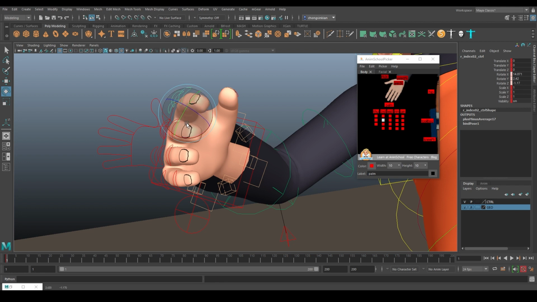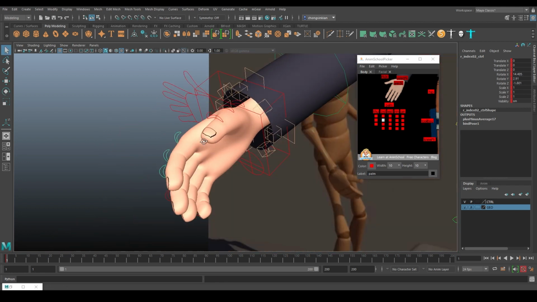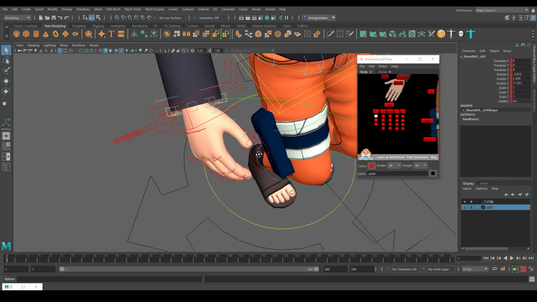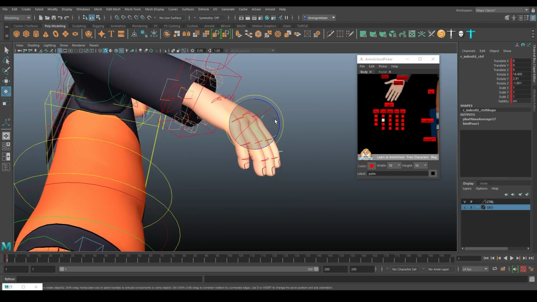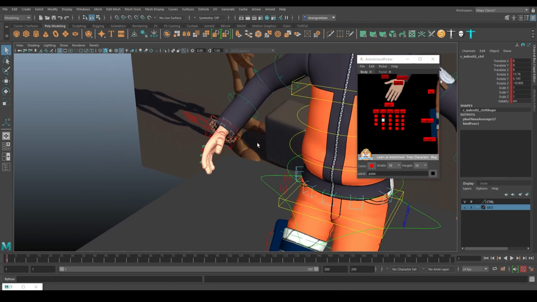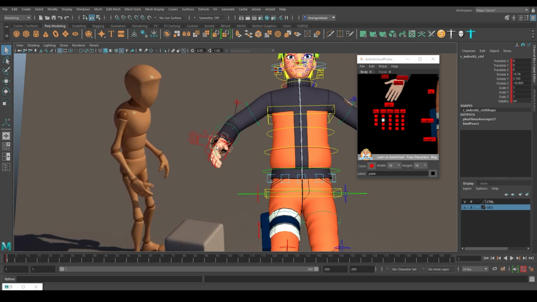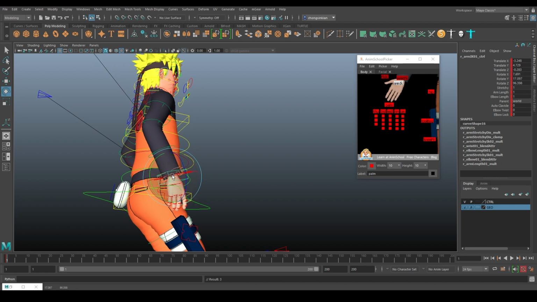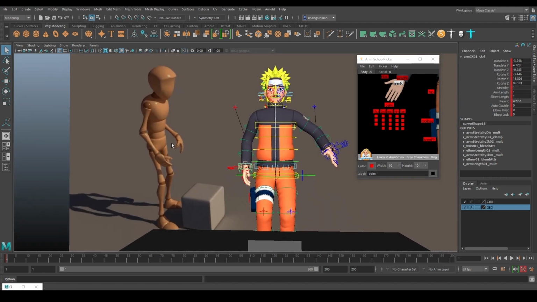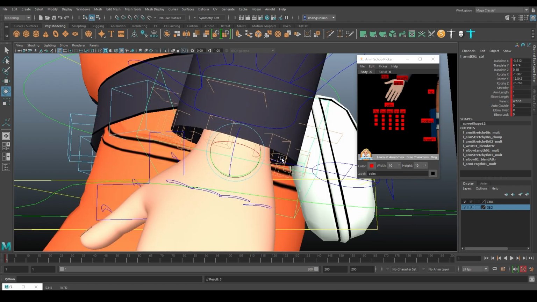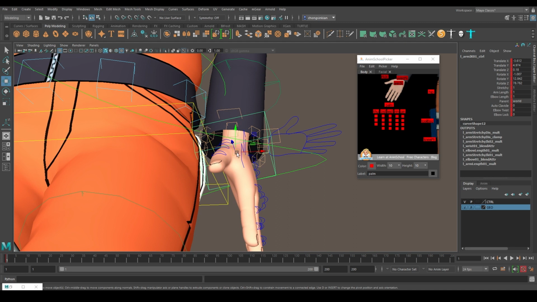I'll try to create a C curve like this. Put it a bit like a relaxing mode. So maybe this finger spread out a bit. Let's put the hand beside the body. Let's also get the basic hand shape of the other hand. Put it down beside the body first. Then let's move on to create the basic hand shape.